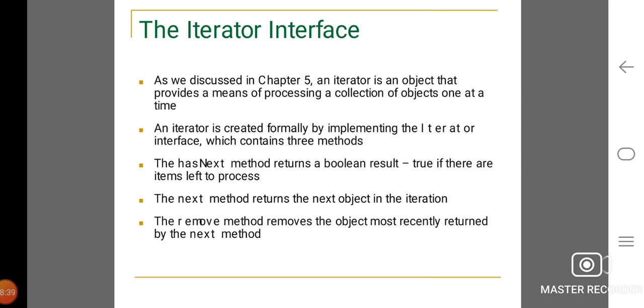The hasNext method returns a boolean result, true if there are items left to process. The next method returns the next object in the iteration. And the third one is the remove method, which removes the object most recently returned by the next method. So these are the three methods of the Iterator interface.